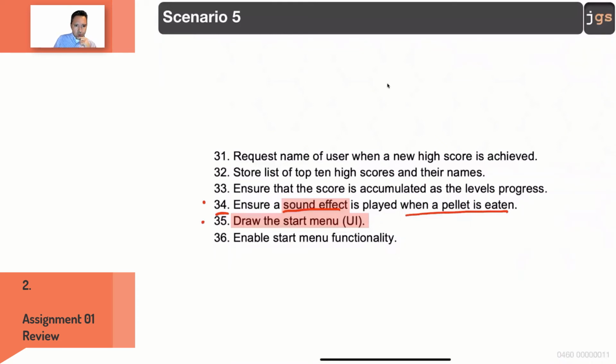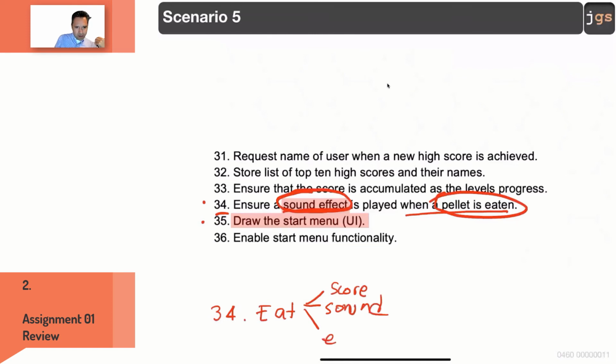Something that I'm going to show you later, and the only reason I mentioned this one is you need to think about, you want to tell the people, play a sound when you eat, or you want to say the requirement is eat, and when you eat, something should happen with the score, and something should happen with the sound, etc.